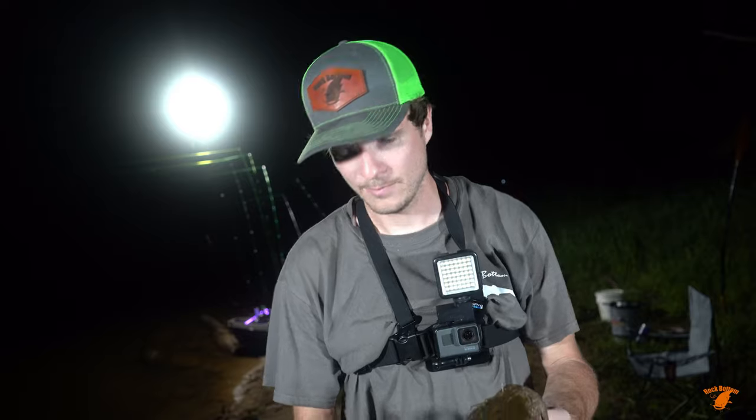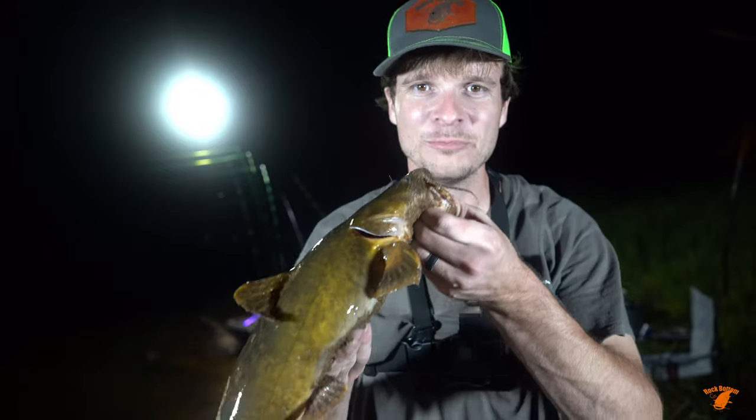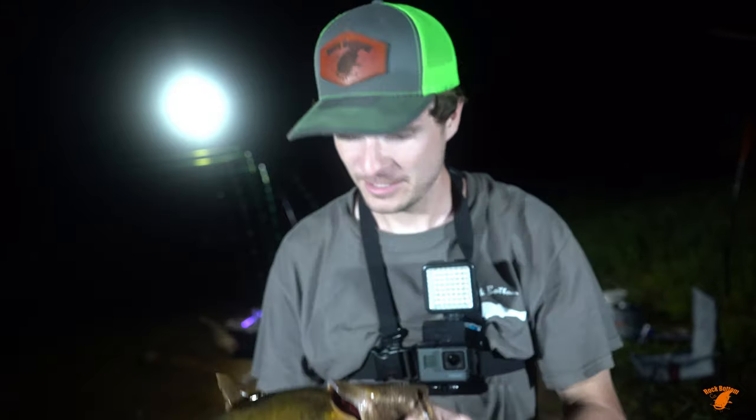Guys, I'm gonna win smallest fish of the night. Check that out. I got a little baby flathead. This is a Trevor fish. Trevor, if you're watching, I'm giving you a run for your money on small fish.